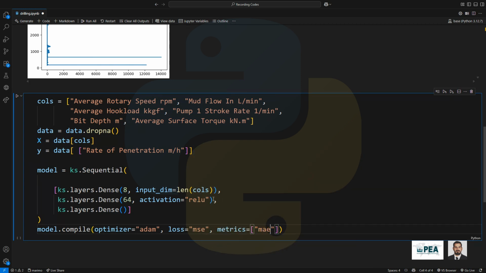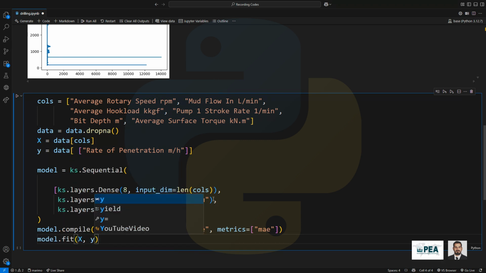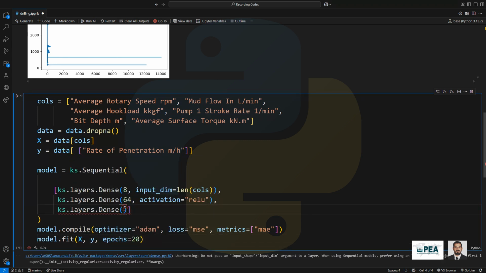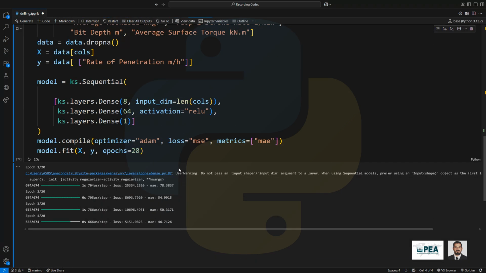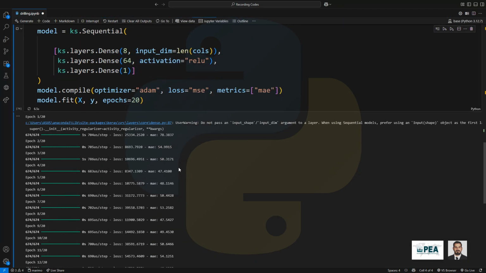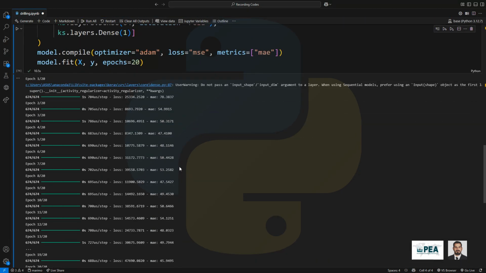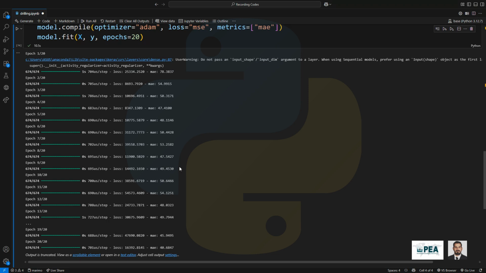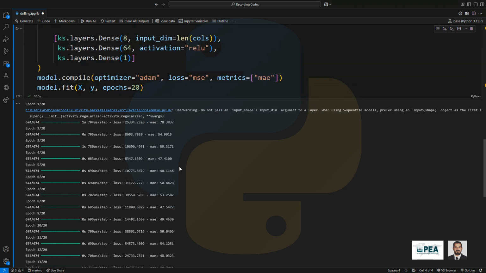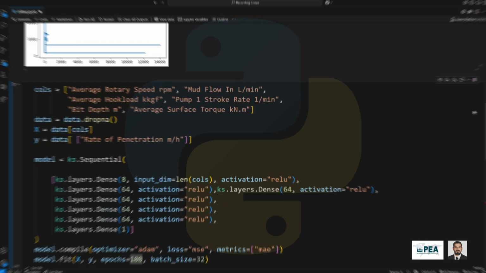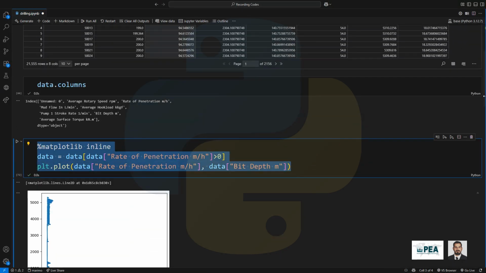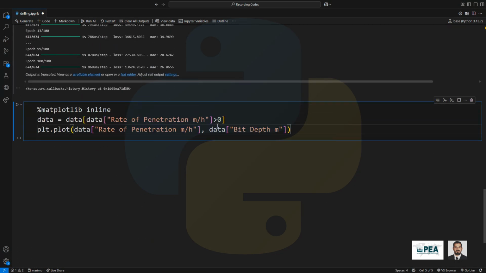Next, we're going to compile the model, and we're going to set some losses and metrics for our monitoring, and we're going to fit the model. Basically, we're going to tell it to iterate 20 times, and we're going to start running the model. Now this is a run of the model based on the approach of rough model building, and then we're going to iterate and tune the model to make it a little bit better than before. So let me show you now what the results look like.